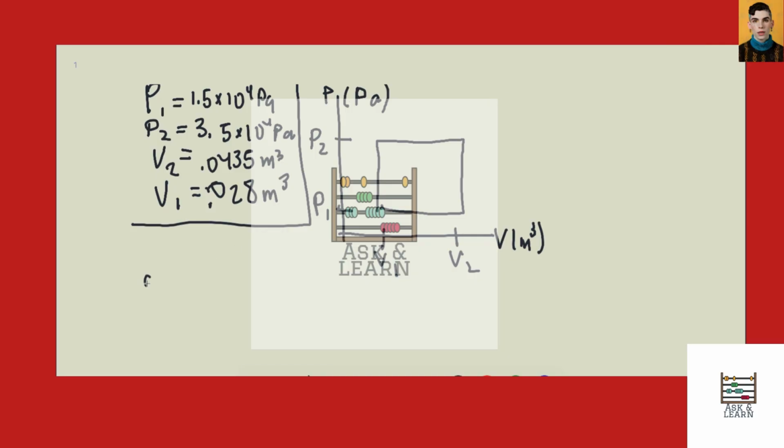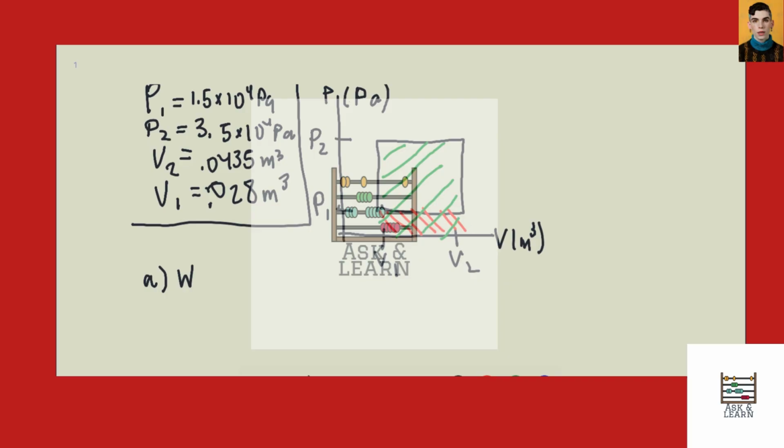So for part A, we want to get the work. And so the work is going to be the total work done. So throughout the whole process, work is only done when you change volume. So there's a process with work done going from V1 to V2. I'm going to shade in the area that represents the magnitude of that work with red, and the work associated with going from V2 to V1. The work associated with that is the area under the PV curve, which is that area.